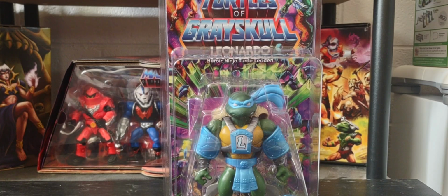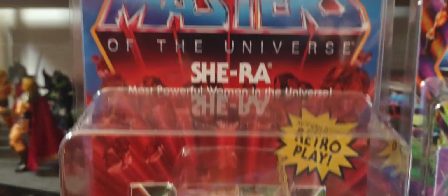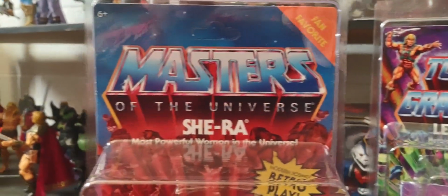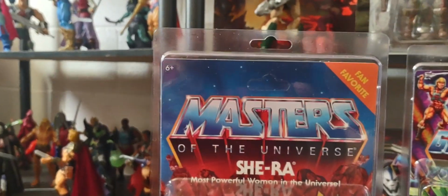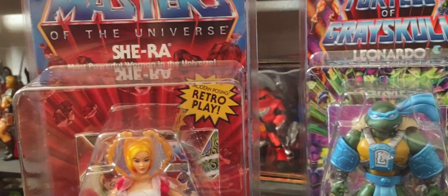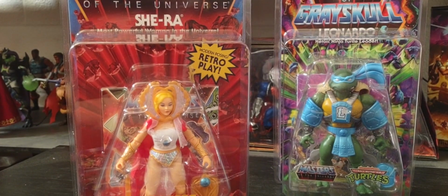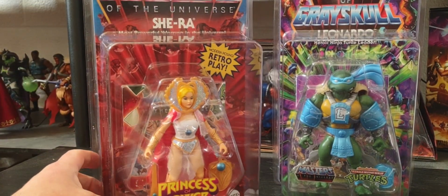Also, guys, in the mail, I did get, and I will be doing a review very soon after Man-at-Arms, my fan favorite right there, She-Ra figure. This is my 4th version of She-Ra here in the Origins toy line. And like the other 3, there are slight differences between this figure and the other 3. And like the other 3, I'm not going to unbox her. Believe it or not, I'm still looking for my first unboxing of She-Ra in the Origins line. But there are some slight differences that make me want to keep her in the box, including the fact that she's unpunched. There are also some differences in the packaging with She-Ra. So once again, my 4th She-Ra, I'm going to show you all my She-Ras that I have in Origins, and I have not one unboxed yet. So stay tuned for that. After the Man-at-Arms review, we'll look at She-Ra, the Princess of Power.